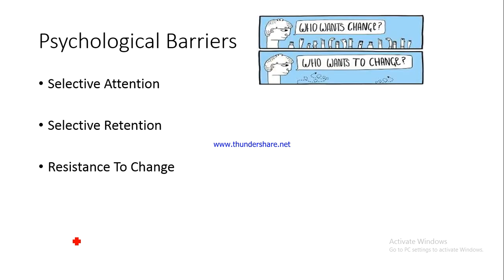Have a look at this particular photograph. When this guy asks you, who wants change? Kisko badlav chahiye? Everybody is raising their hands. But when he says, who wants to change? Kaun badalna chahta hai? Nobody is there. Everybody has disappeared. Have a look. No hands raised. What do we mean by this? This means that everybody is okay with the change, but nobody wants to change his own self. Nobody wants to change herself, himself. Right? And that is the case with you also.